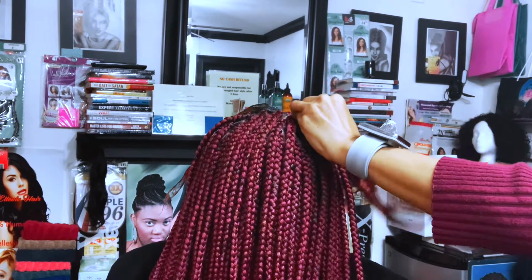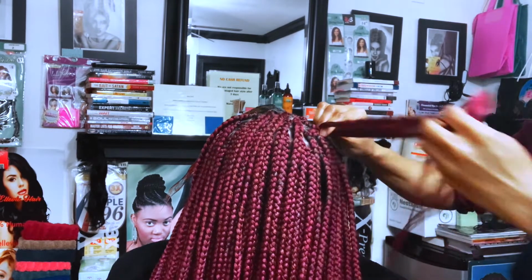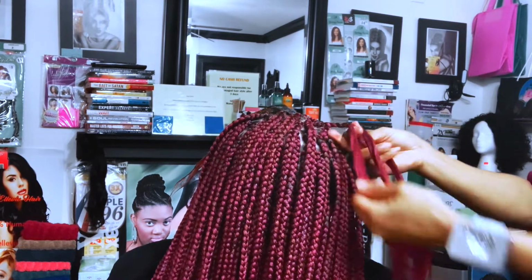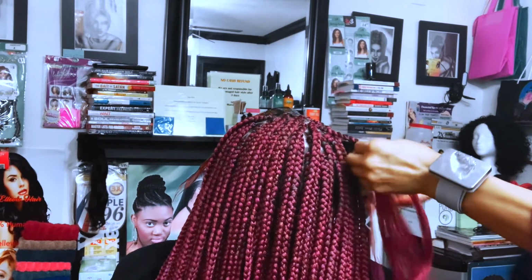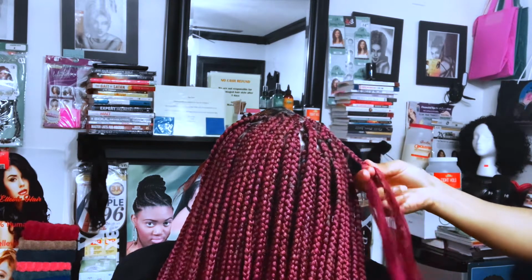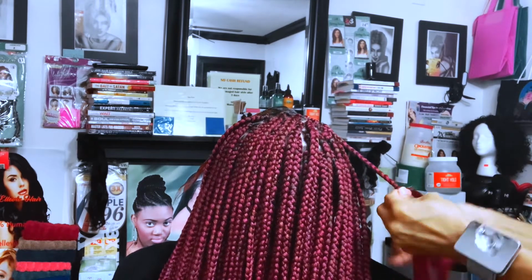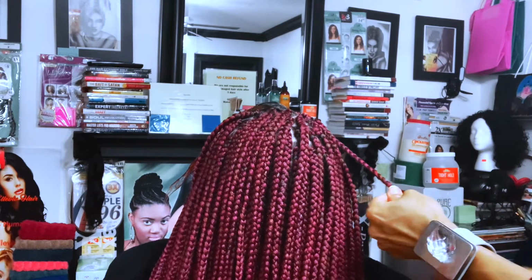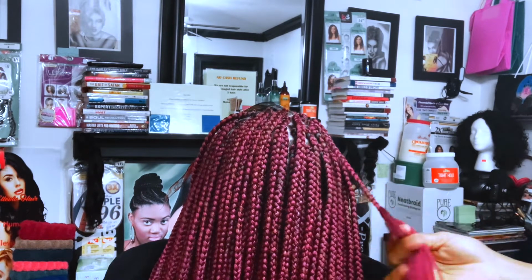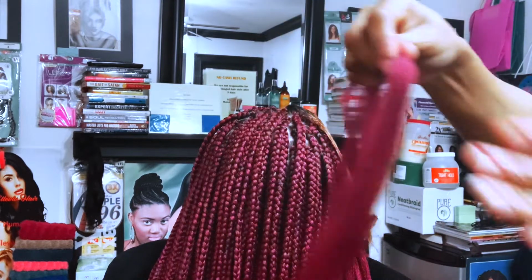So because the product is close to me, I reach to it immediately, and that makes braiding really, really fast. You apply on the braiding hair to take away all the frizz. Then you continue braiding. Continue braiding and braiding. Then you drop the braid. When you drop it, you quickly, I'm gonna let go now. So I let go of this. I quickly go to the next braid and I take another braiding hair.